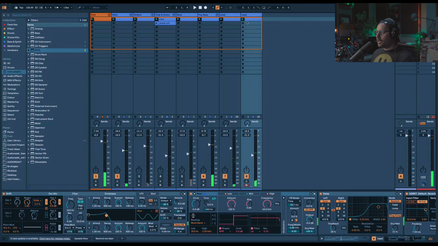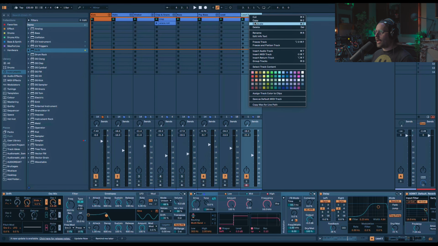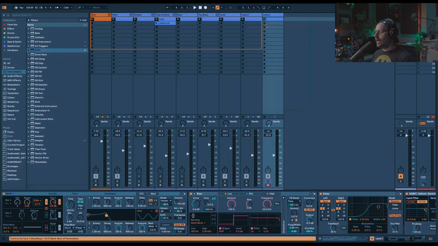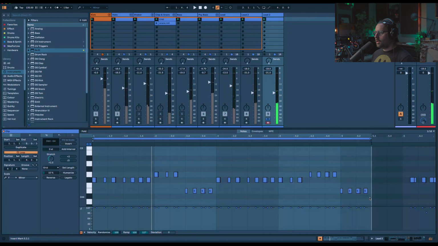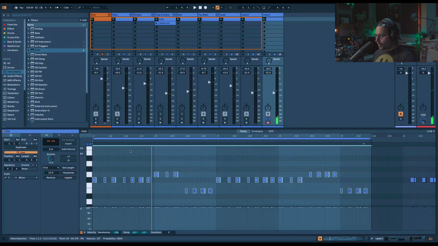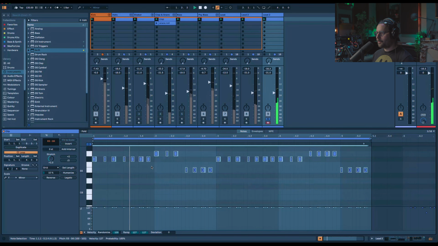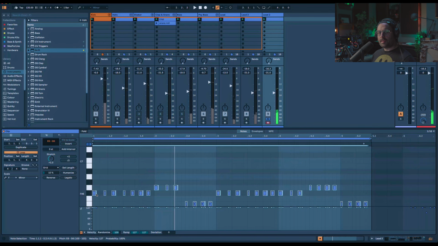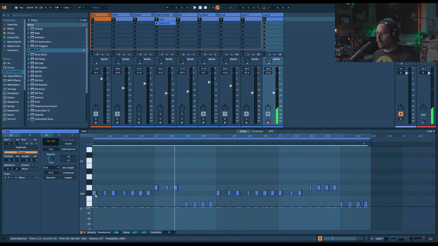And actually one thing I found interesting, so this is gonna be our lead 2, and I feel like it's gonna miss kind of a pad, so I tried to put a pad, but it didn't really work well. So what I came up with, I actually duplicate again the same preset, and I'm just gonna go 2 octaves up. But to have this kind of pad feeling, I play a chord. So I'm just gonna duplicate it by holding Opt. And then I'm gonna go 7 semitones up. So 1, 2, 3, 4, 5, 6, 7.